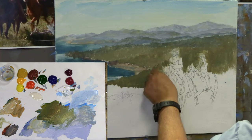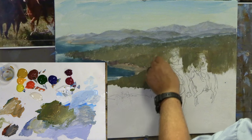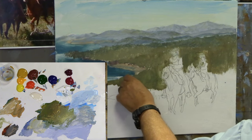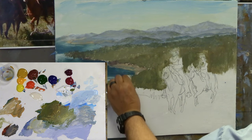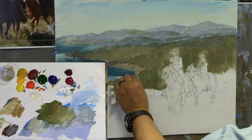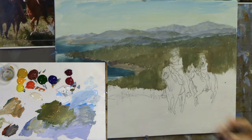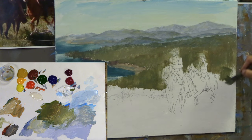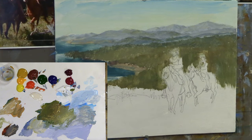And let's just take it back off my, just soften it out around your horse and stuff there. And then we'll soften it a little bit later, just so we can get the idea of some of that movement. Paper towel works. I'm looking for the movement more than anything else. Just small vertical movements there. And some of this right down through here. And of course, we'll put that other hill right up in there. So that just starts to set that nice feeling.